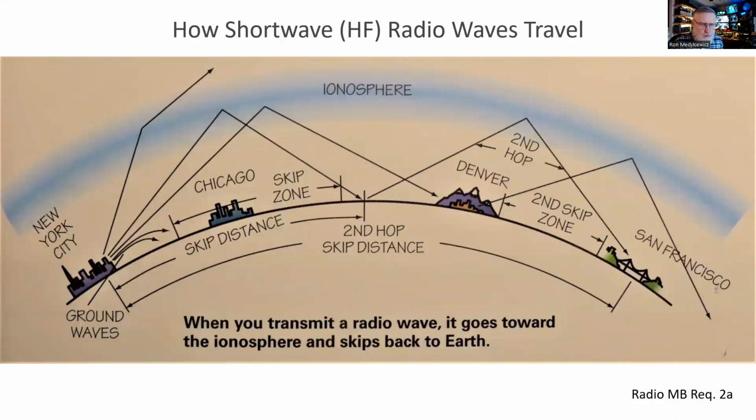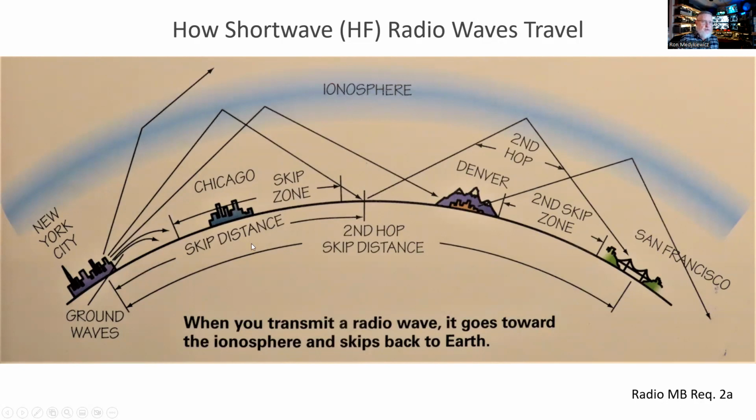Graphically, this is what it looks like. If you're in New York City and you're sending out a signal, what you're doing is bouncing that signal off the ionosphere. Some signals will go right through, propagate right through the ionosphere. But if they are at a particular critical angle, they will actually bounce off a layer in the ionosphere, and they will land quite a bit of distance away from your transmitting site.